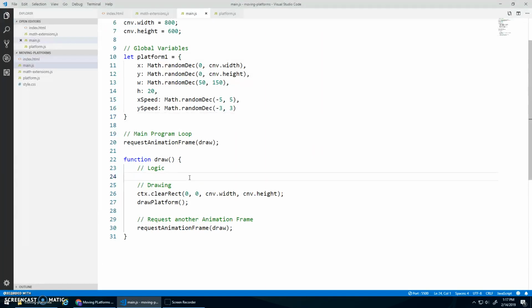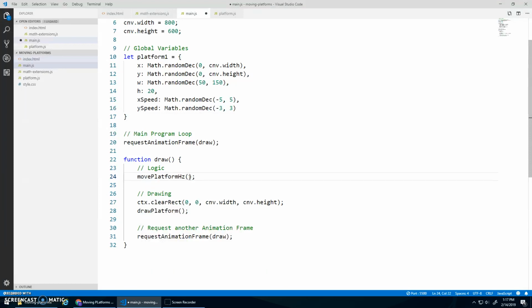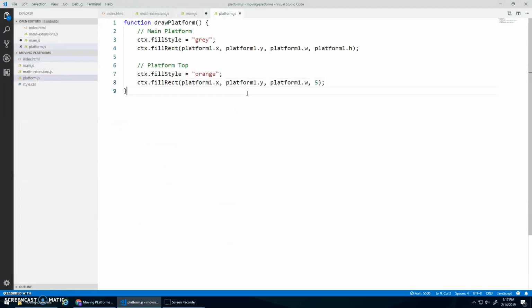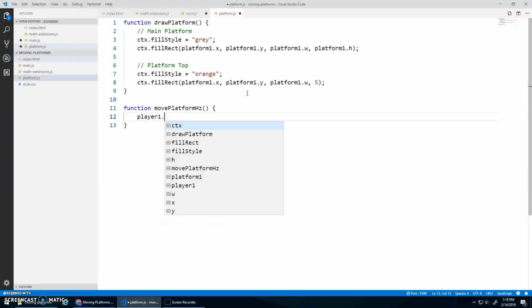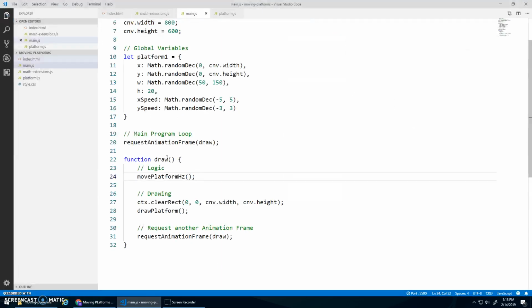Okay. Now let's get it to move. So maybe I'll have a movePlatformHorizontally function. This looks vaguely familiar. It's like I've done this before with my jumping player and I think I've done gravity bouncers like this. Move platform horizontally like so. And what do I do here? I will go player1.x. We're just going to change the x value by the x speed. That makes sense to me. And hopefully it now, oh dear, console error, player1 is not defined. Of course not player1, it's a platform.